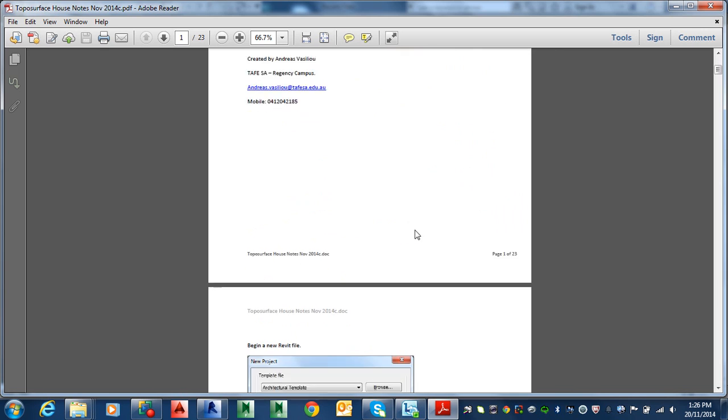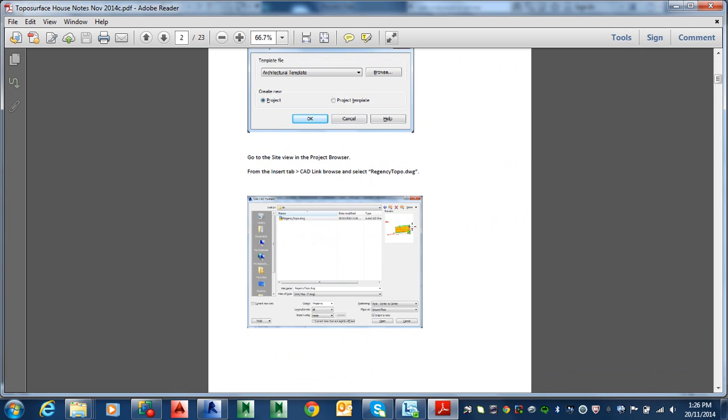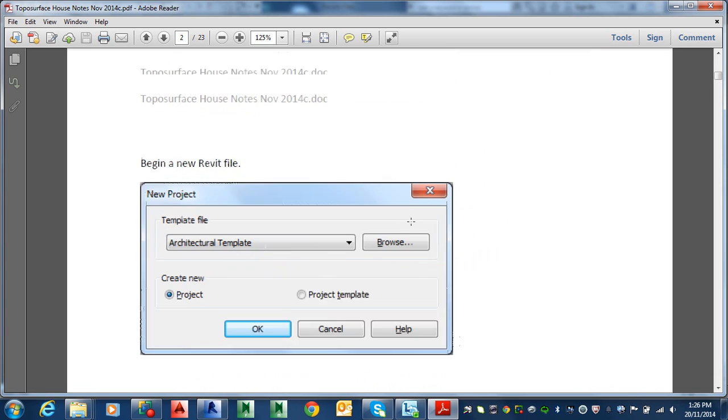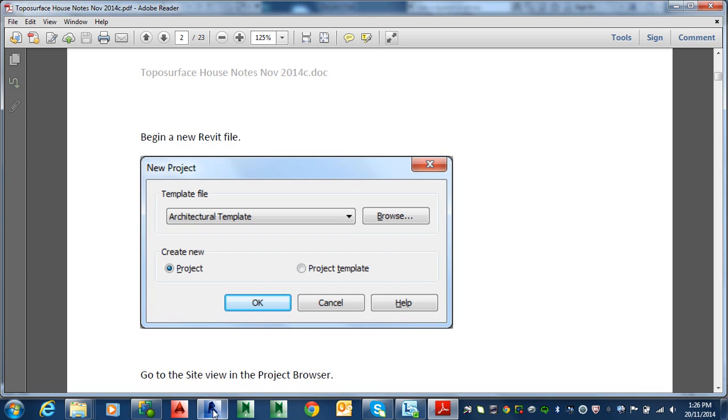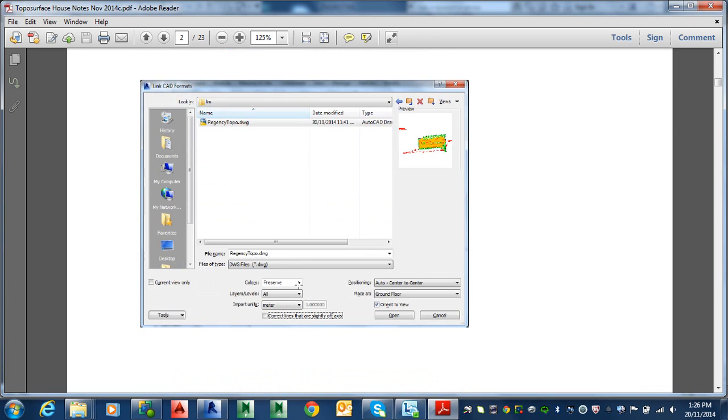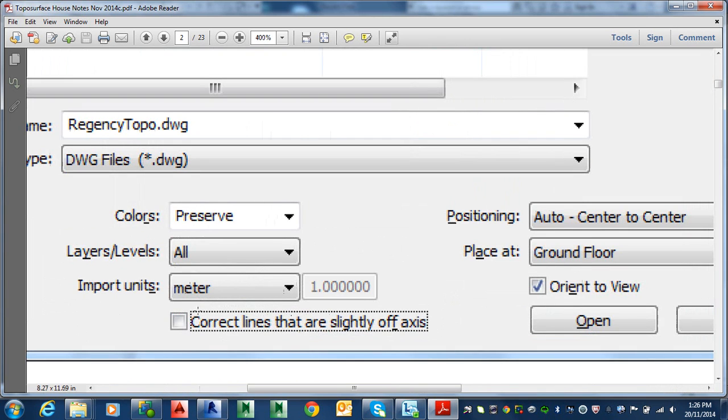So the next page is the same. Basically just starting a new file and going from there and bringing it in, making sure we have meters as the imported units of the CAD file. Generally this is set to, I can't remember, it sort of works it out itself.